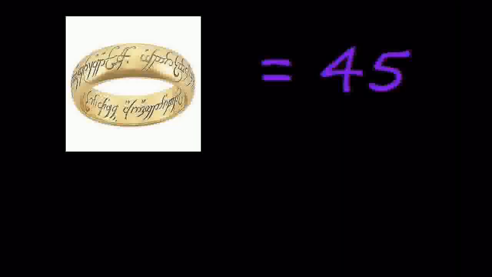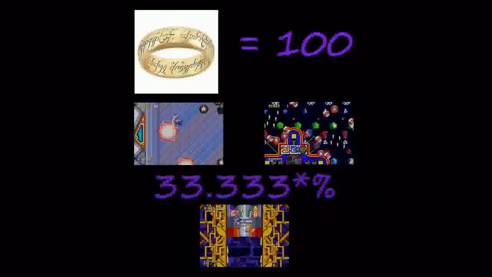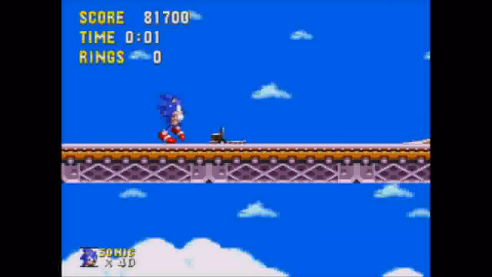For example, say you have 45 rings. This is enough to access the slot machine or the anti-gravity stages, but not enough to access the gumball machine. Meaning, if you pass a star post, there's a 50% chance of being taken to either the slot machine or the anti-gravity stages. Now say you have 100 rings. That means there is a 33.333 recurring percent chance of being sent to any of the three bonus stages. So yeah, I'm sorry about that. Mistakes do happen, and I hope this clears everything up. If not, tough. I don't want to do any more maths.